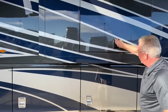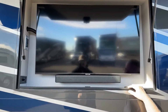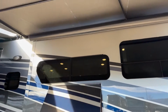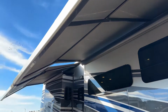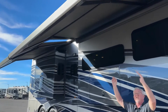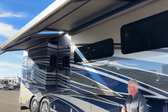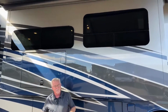I guess while we're here, I'll point out the TV. So you do have a Samsung 4K TV with the Bose soundbar here. And while we're out under it, let's get a look at the awnings. These are the Girard Nova roof mount awnings. They run the whole length of the coach. These are an option. They come standard with the Girard 2000, but the Nova awnings come out and they articulate down. Just makes for a nice place to hang out on your patio side of the coach. Gives you some good shade. Then we also have the main awning over our entrance there.